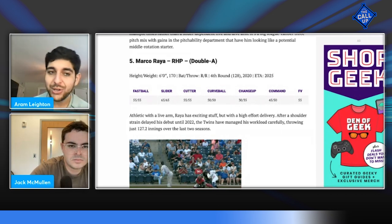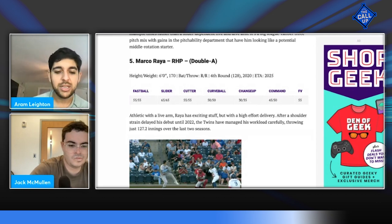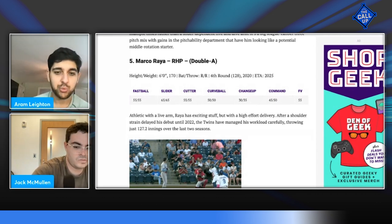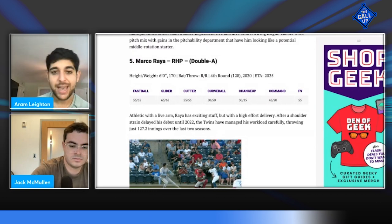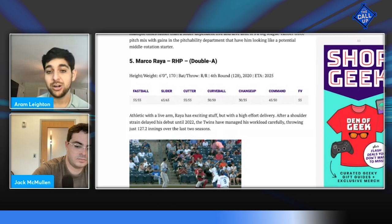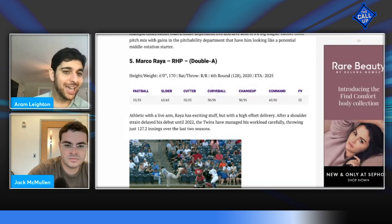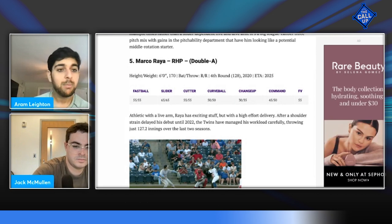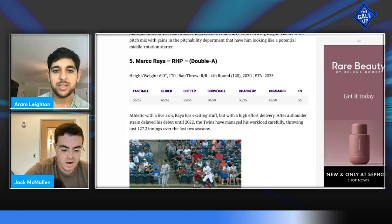And he's 5'11", 6 foot. Yeah, as a righty, there's a lot of reliever risk there, and I think they've wanted to manage his workload very carefully. When you see a guy that's got an above average heater, a plus slider, might be better than that, like above average cutter, a good curveball, yeah, I'm going to want to treat that guy carefully too. And that's exactly what they've been doing. But when he has been on the mound, and whether it be 3-4 inning spurts, he's been spectacular.